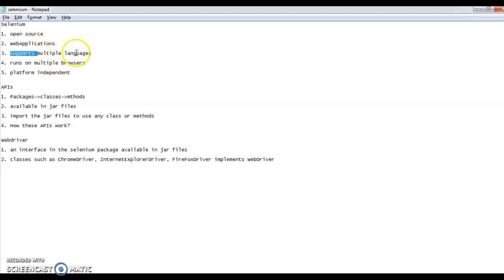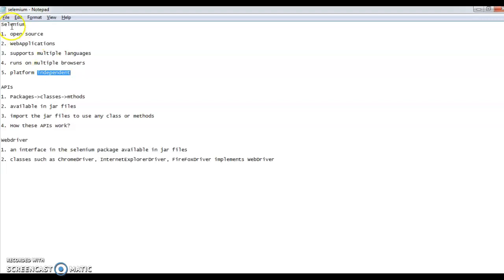It supports multiple languages like C Sharp, Perl, Java, Ruby, Python, etc. Okay, and it runs on multiple browsers like Chrome, Firefox, Safari, and different versions of browsers. So it's platform independent. That means it supports different operating systems like Windows, Linux, Mac.